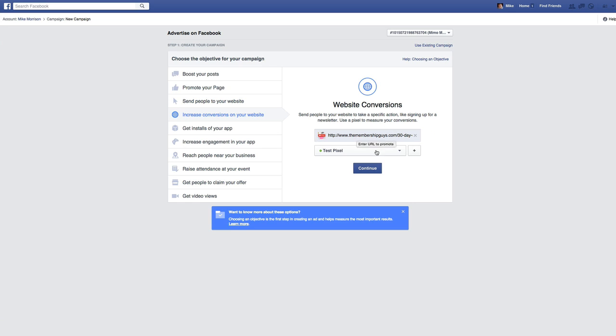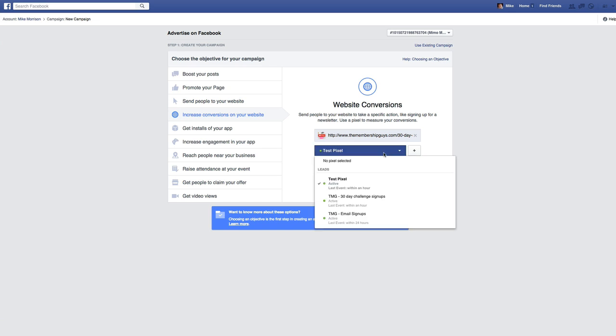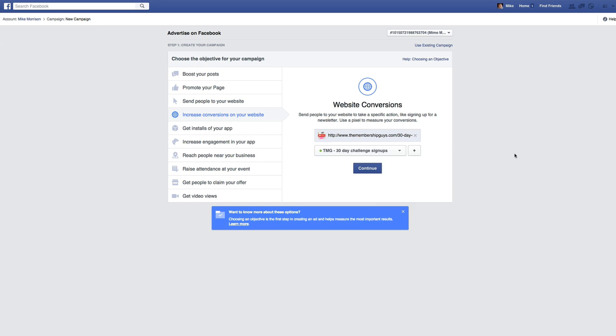Once it's pulled in the URL, it will then ask you what conversion pixel you want to use. So we've obviously set up our conversion pixels earlier on, and the one we want to use is our 30-day challenge sign up pixel. So that's the pixel that is going to fire when somebody visits the thank you page for our 30-day challenge sign up.